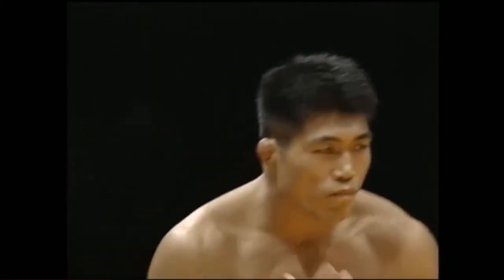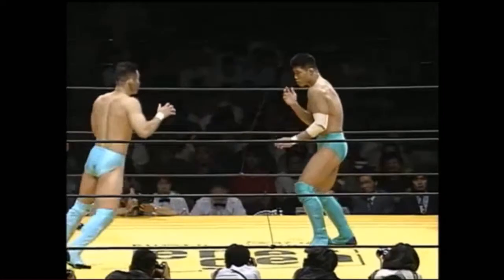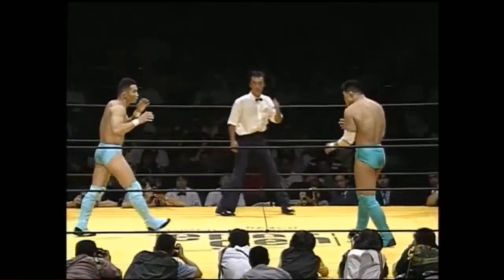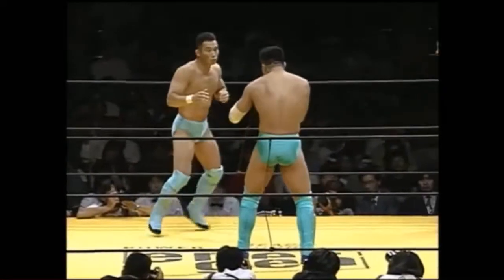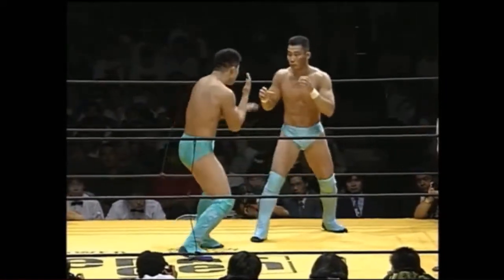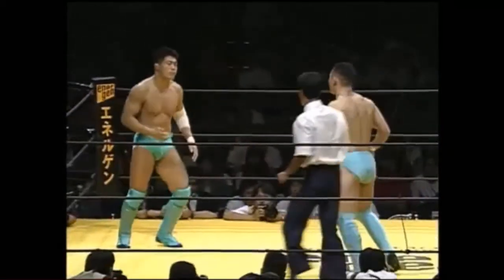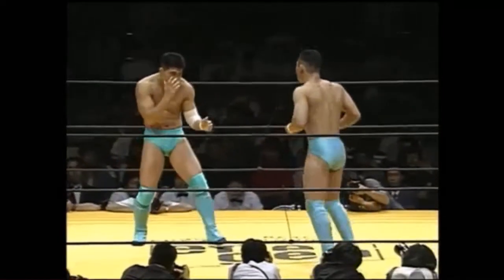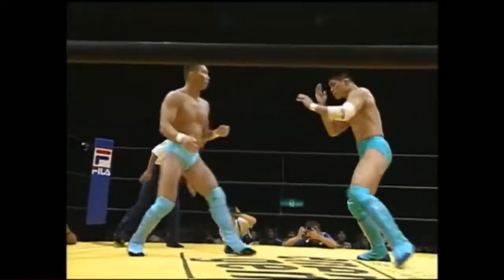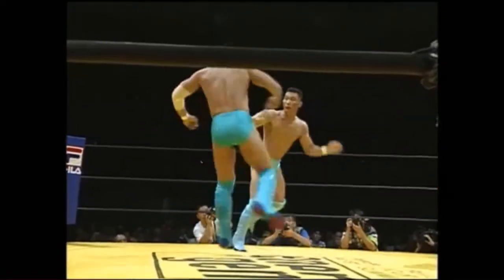All right, ladies and gentlemen, today we have for you Keiichiro Yamamiya vs Katsuomi Inigaki. Nice counter! Right slap by Inigaki there. He caught Kei's on his face and just slung one straight back. If they looked exactly the same, this would be a very confusing fight because they're both in baby boy blue trunks. Conveniently, Inigaki is a bit bigger, different facial structure, and has got his left elbow taped up because everybody in Pancrase fights injured all the time.